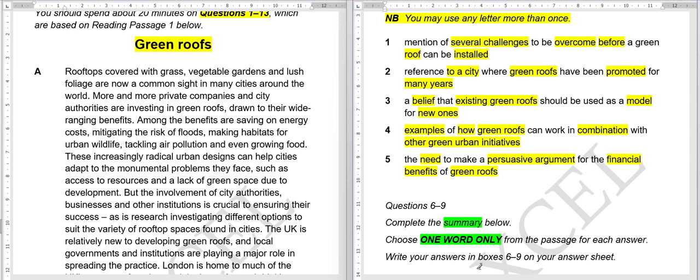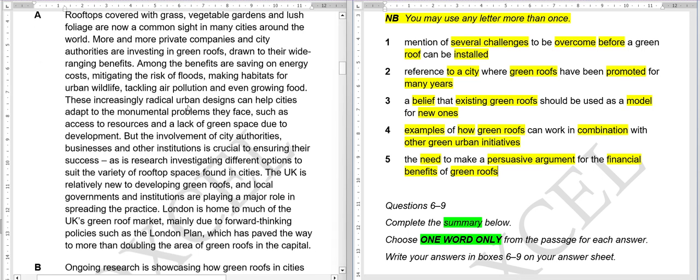Saving money is making money, so maybe it's helping us to save some money in one form or the other. So if that kind of information is given in whichever paragraph, that paragraph will be the answer to question number 5. I hope I'm able to clear all the questions.